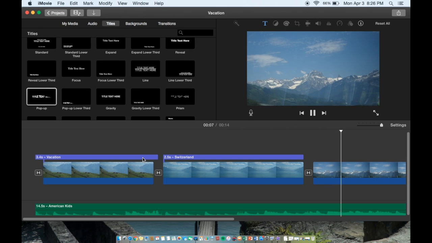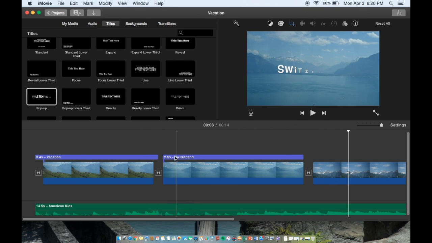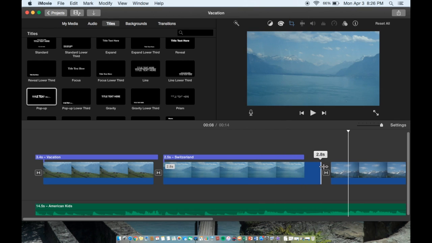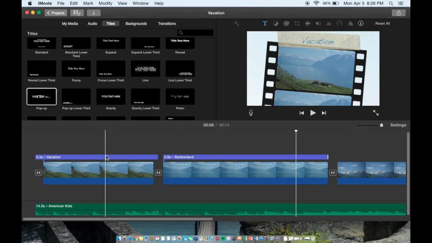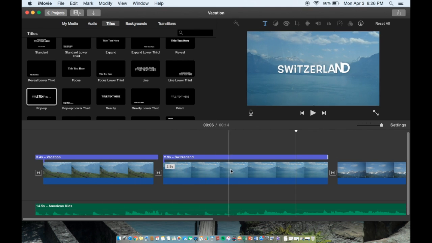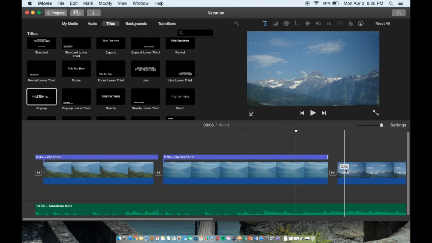And it did. So once you add your text, and for me it kind of looked like it went a little fast, so I'm going to make this picture a little bit longer. And then I'm going to make the text as long as the picture. So you can easily go back and adjust how long or how short you would like each clip to be, but that is your opinion and whatever you would like to do. So it's completely your choice.